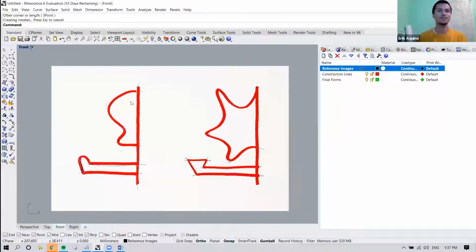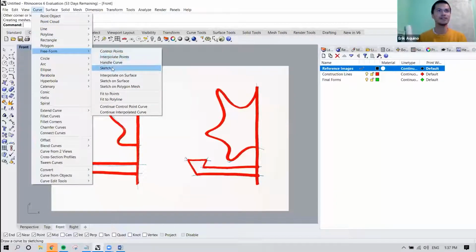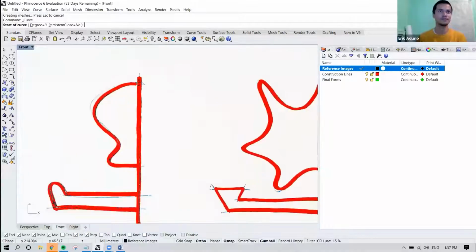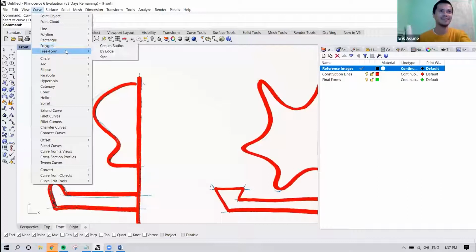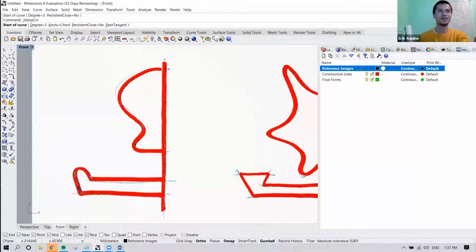So we'll draw a curve, and again, it's up to you to decide whether you want to interpolate, sketch, or use control points. This time I'll work with the first curve. Actually, no, I like the second curve. Interpolate points. So let's just start drawing.